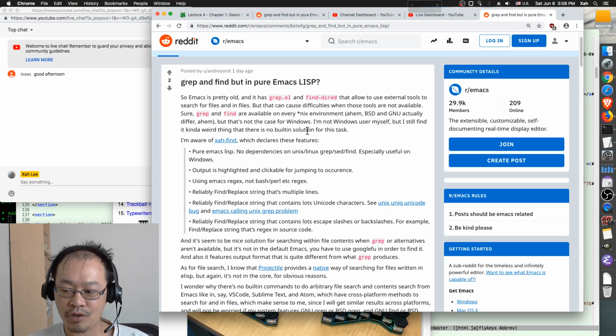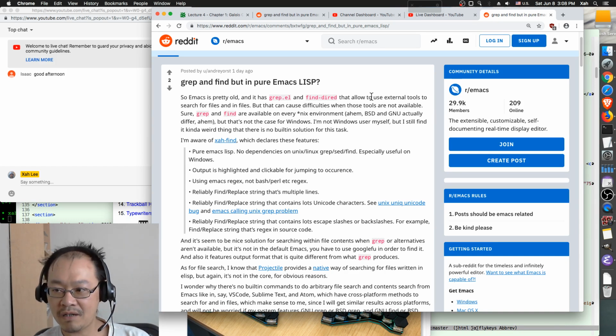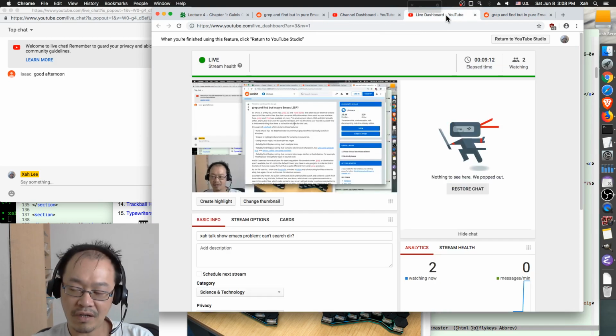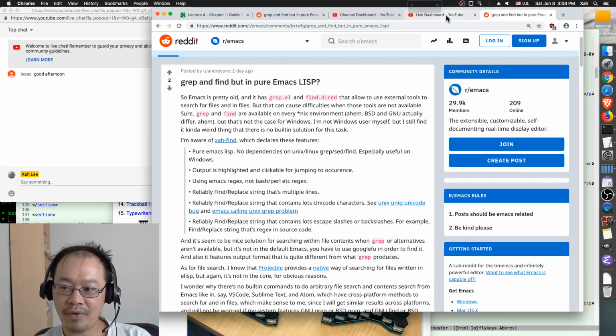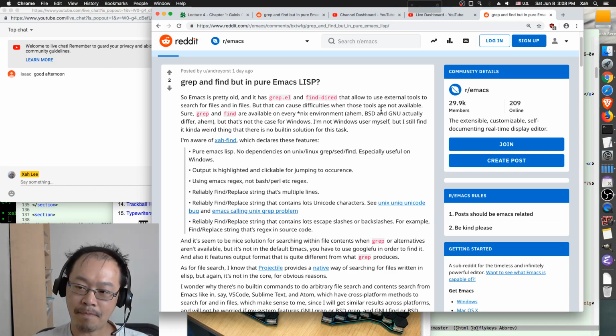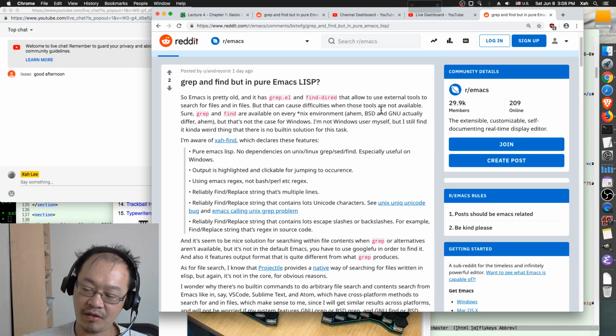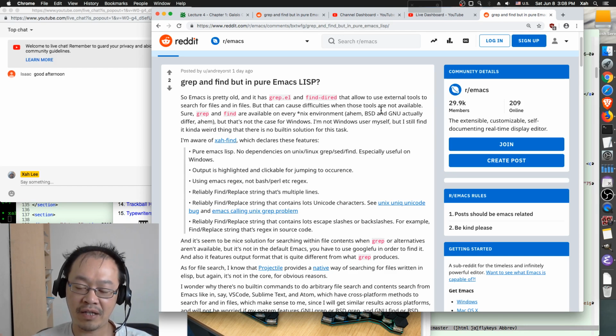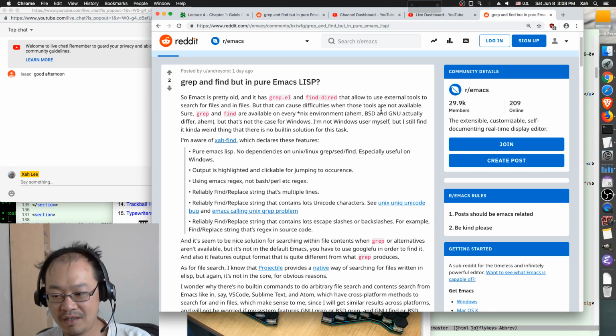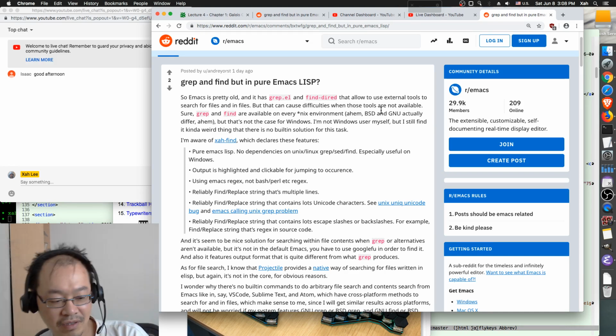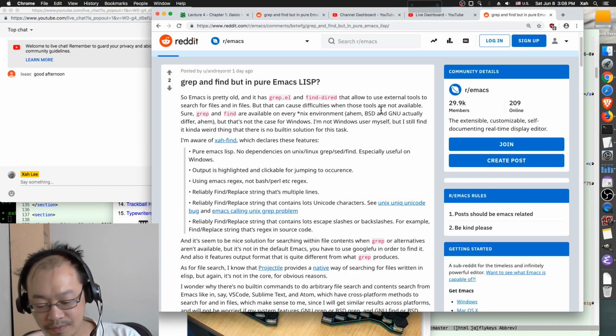Basically he's raising this issue because, in particular on Windows, you heard Emacs is a great editor, you download it, you use it for a month, everything is great, but then one day you try to find a string in order to see which files in a directory or folder contain it. You cannot do it with Emacs because you need to install some other programs to be able to do this. So this is particular to Windows.